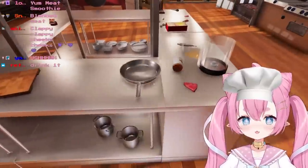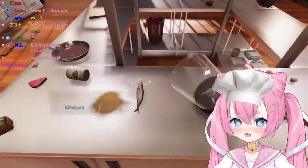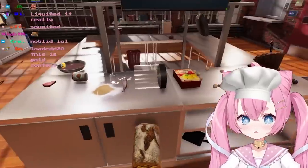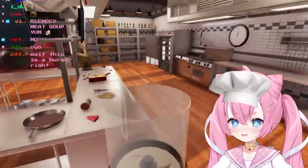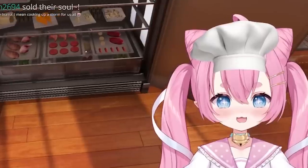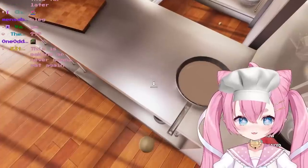How do I make it thicker? I usually add, I guess you would add, like, bread to it? I don't know, like breadcrumbs. So let's process this. Okay, some bread. Wait, I got an egg! Right? An egg goes in hamburger. An egg! How do I snap it?